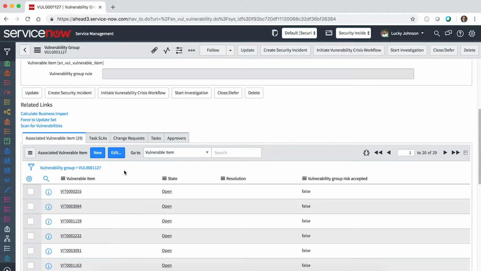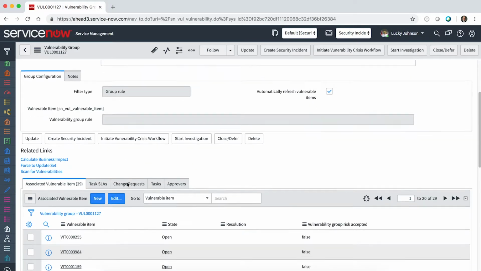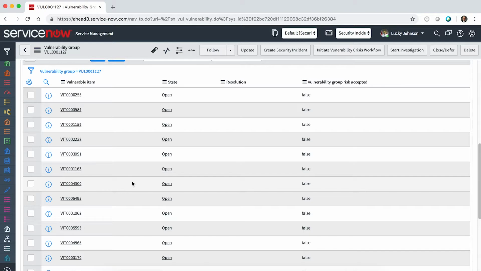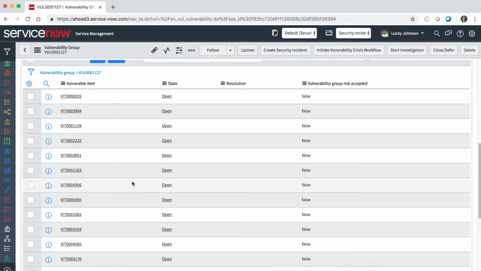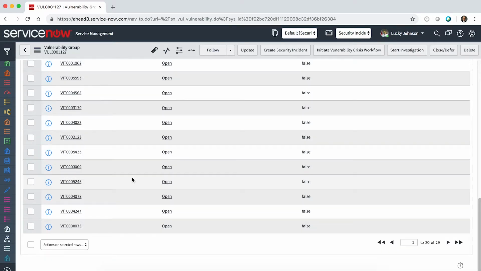So as you can see here in this particular vulnerability group, I've actually got a whole list of all of the assets that are going to be related to this. So because of this, I can now say that, okay, go ahead and create my change and patch these systems, and it'll pull out all of the information and send that into a change request. So now my operations team can go and apply that patch and come back and state that all of these items were completed.